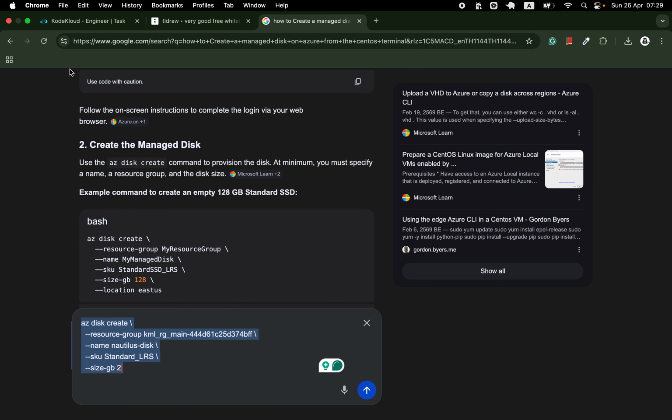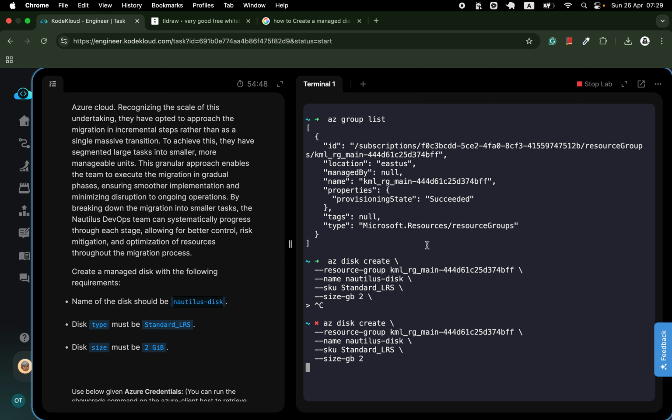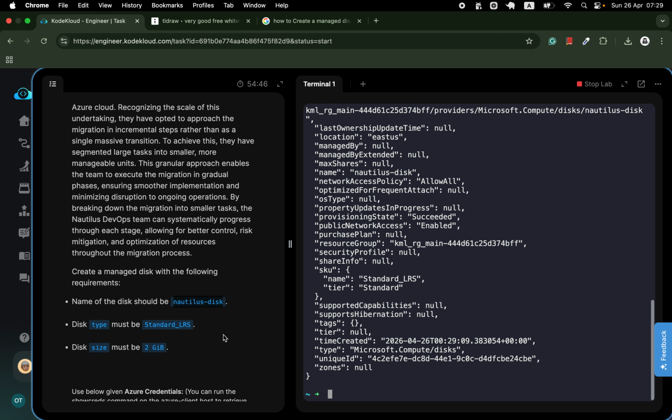Yeah, I will apply it again. Now it's going to create the new disk, and here it is successfully created. The provisioning state is Succeeded and public network access is enabled. The location is already the default, the East US region.